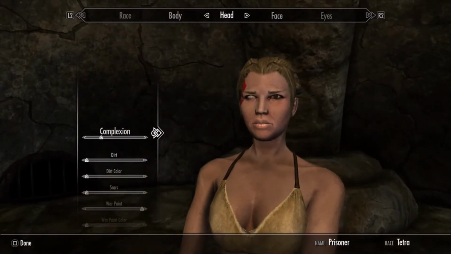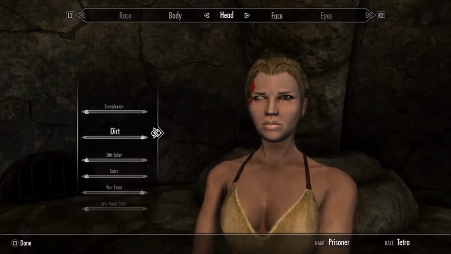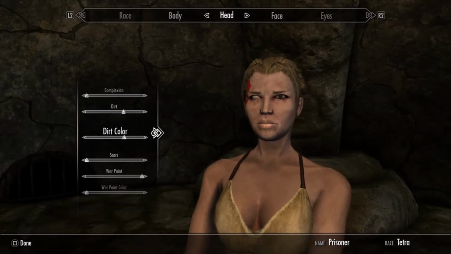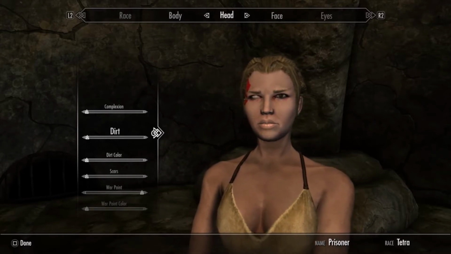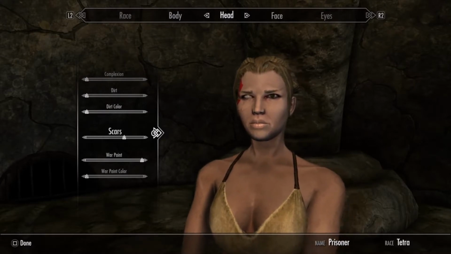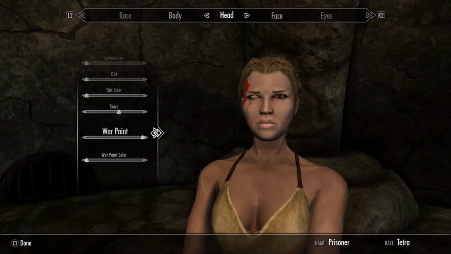Head, you can obviously start with the complexion up here, but we're going to move it down and put it there. So you get, obviously the dirt still works, dirt color works. Of course, if you decide to actually have dirt, we're not going to. Scars, you can give yourself some scars. So let's give myself a scar there. Why not? Now, war paints.